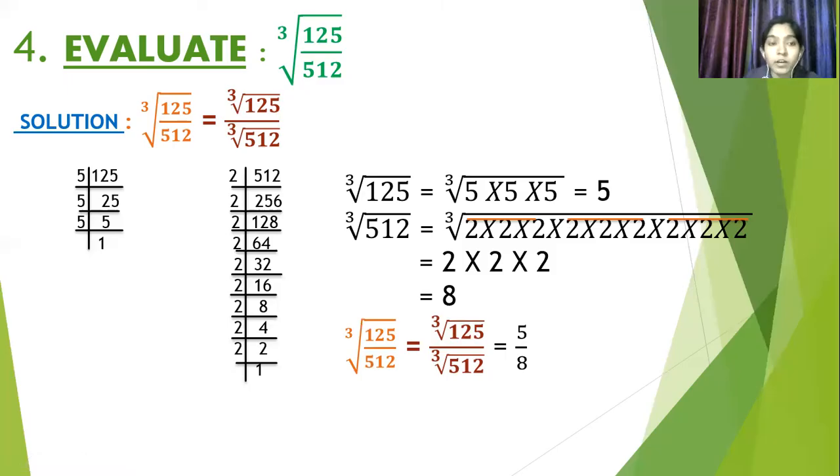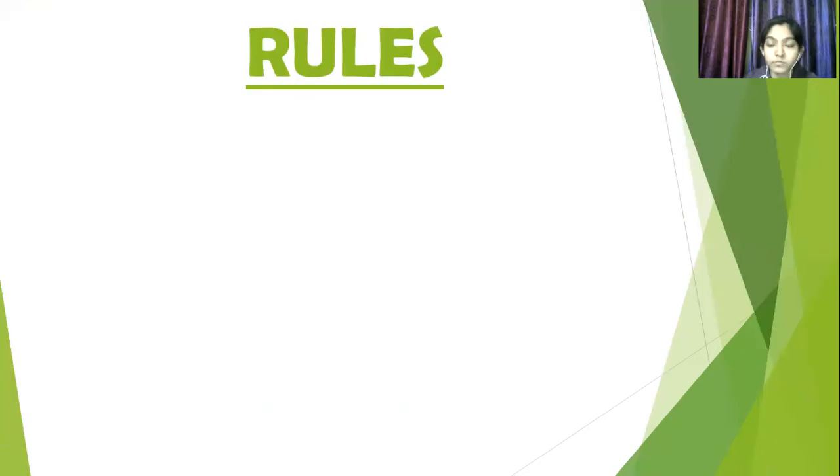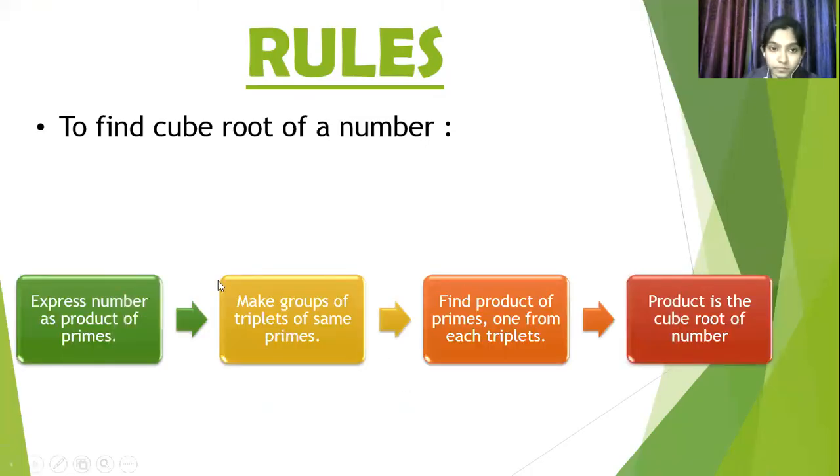Okay. Now tell me, we have just now solved 4 questions based on this. So what is common in these questions? That we take out cube root by the rules. The rules are the same in all the questions. And what is the rule? First, we will take the product of the prime factors. Then we will make groups of them. Triplets we will form. From those triplets, we will take one as a product, and then when we do the pairing, we will add them. No, we will not add them. We will multiply. Yes, sorry.